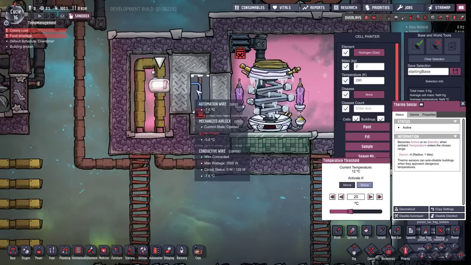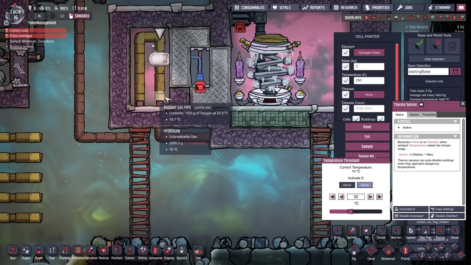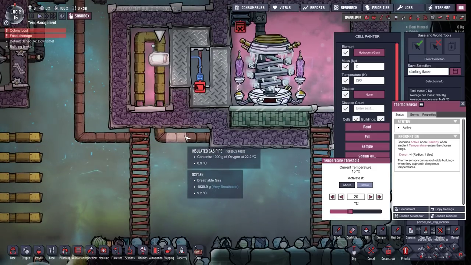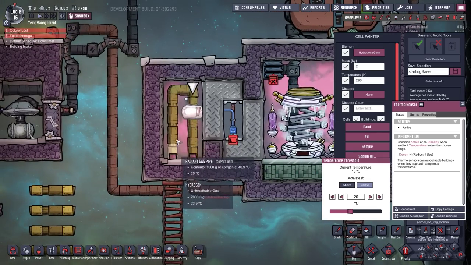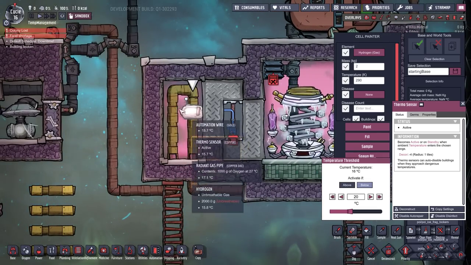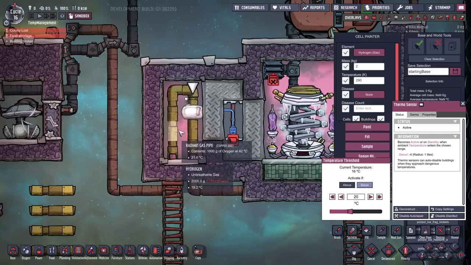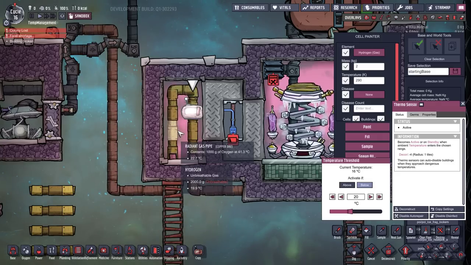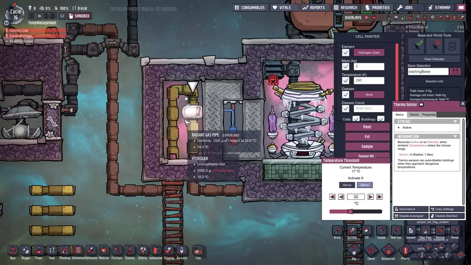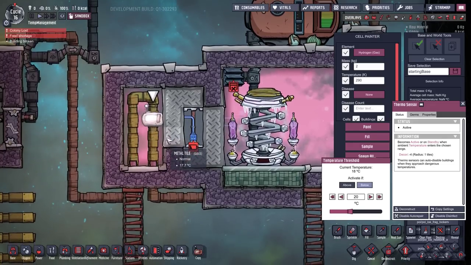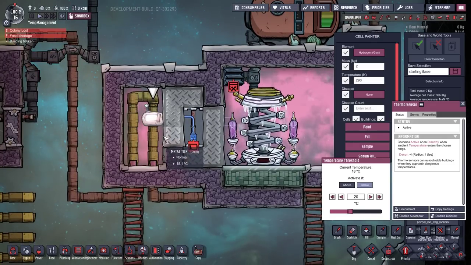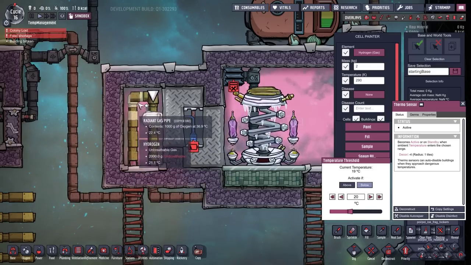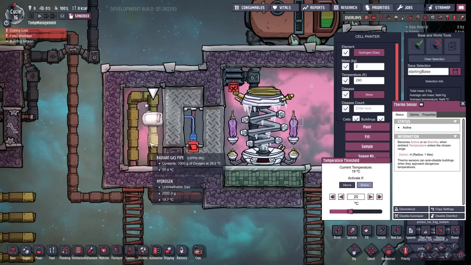By the time all that's happened, it's dumped so much chill in there that yeah, we've started messing with how cold the oxygen should be. It's coming out way colder than we wanted. You're better off just using water. It takes a little bit more time to adjust the temperature up and down, but at least once it's adjusted, it's stable, reliable, and dependable. And finding polluted water early on is not that hard. It's all over the caustic, or not the caustic biome, the slime biome. Absolutely riddled with it. So 6 tiles of polluted water, not that hard to get your hands on.